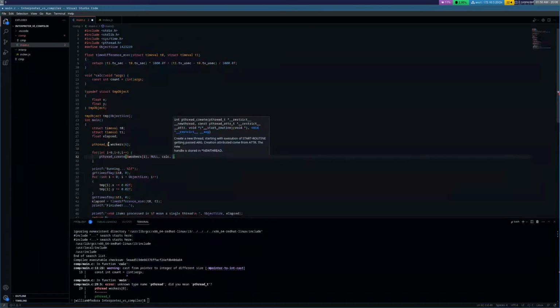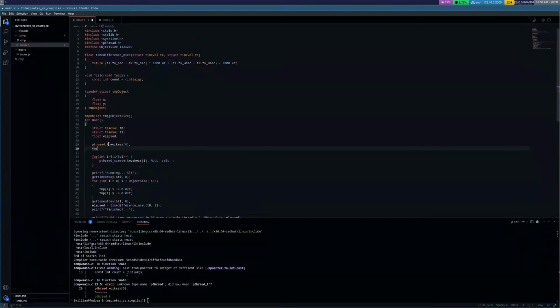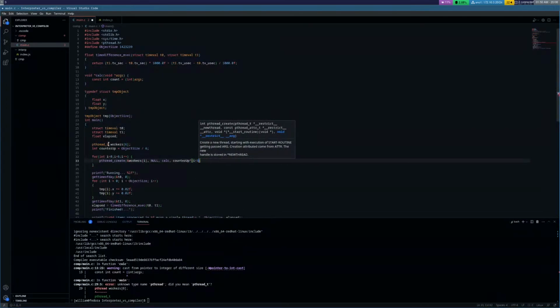So the args will be, okay, I'm doing it wrong. int counter up equals object size divided by 6. So then we'll say counter up times i plus 1.